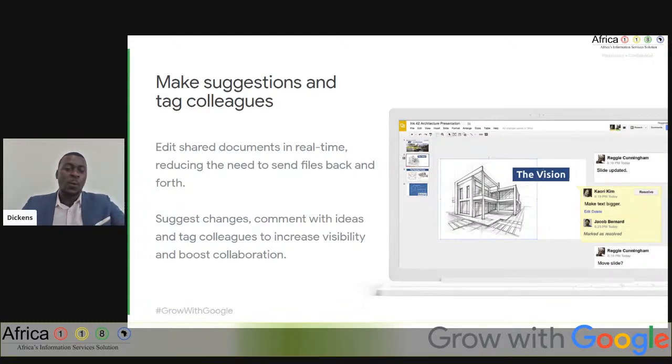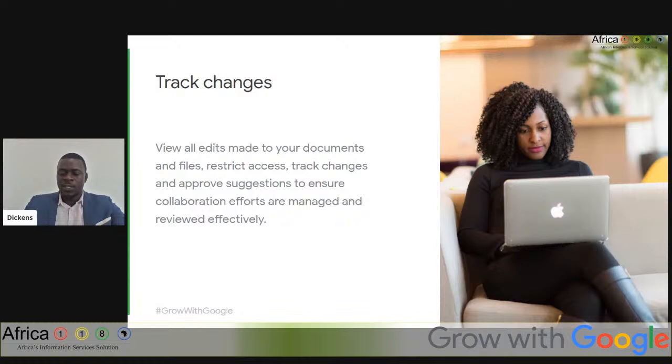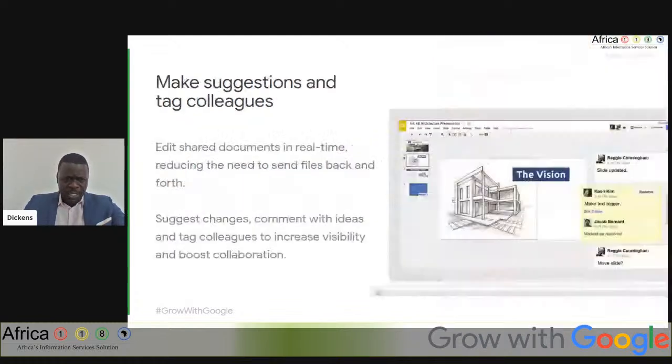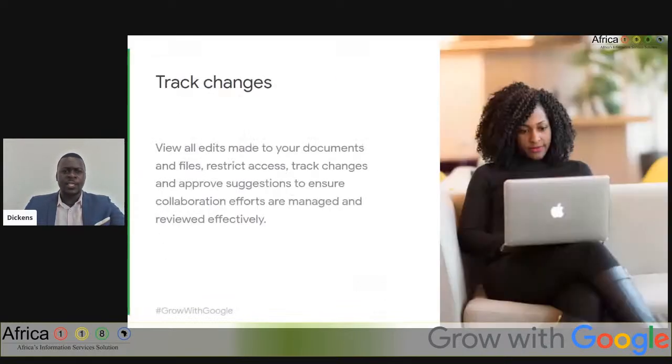So all these tools, which we said are under one roof, ladies and gentlemen, will allow you to collaborate and share ideas in real time, edit and share edited documents. You will also be able to track all the changes made by other colleagues. If you are collaborating with several people on a single file, it can be difficult to pinpoint who made what change. Okay, but with Google Workspace, ladies and gentlemen, you are able to keep track of changes shared by colleagues, and it will do this by identifying changes and who made these particular changes.